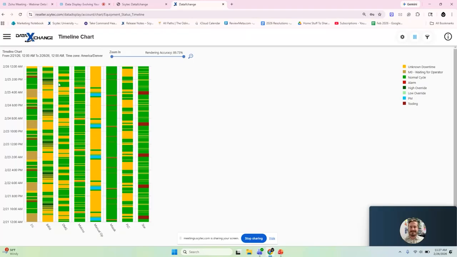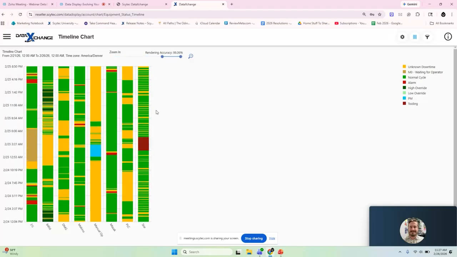What you can also do here in this timeline chart is select a specific area of time that you want to get a little bit more granular detail on. You can drill down here and select it, and this will zoom in, showing you details when you hover over it. For this manual machine here, we have an unknown downtime that transpired for close to 16 hours, 4 minutes and 31 seconds.